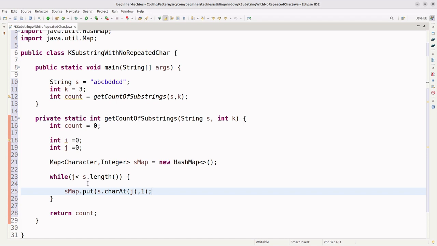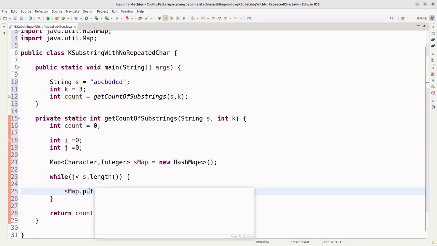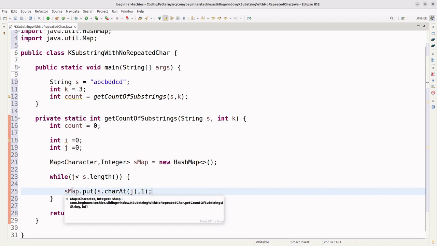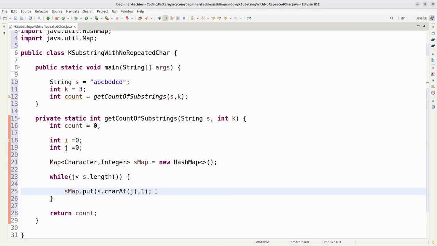This is only required. We don't need to increment the counters. We can replace this map with a list or set as well. As I keep using a map in sliding window problems, I'm using it here as well. So this is fine for me, right? We just need to add the character here.